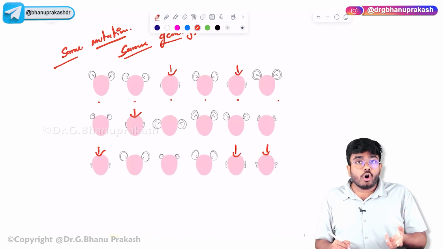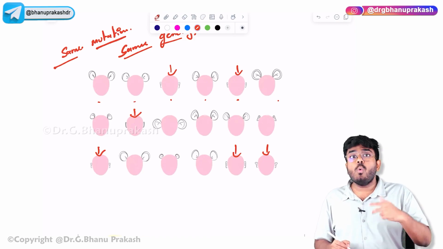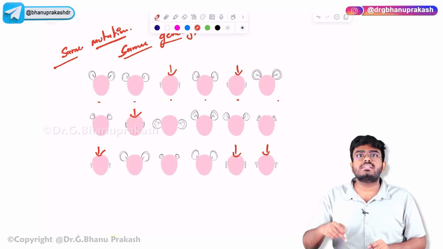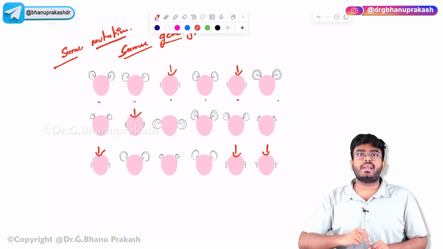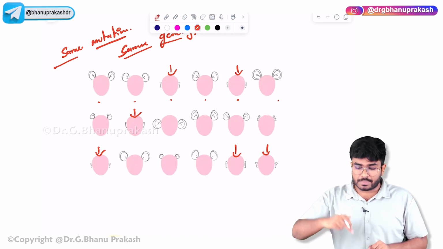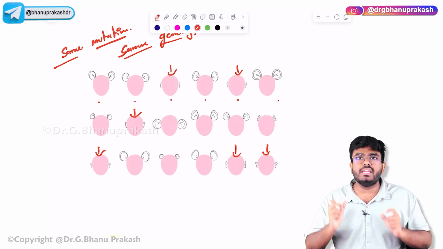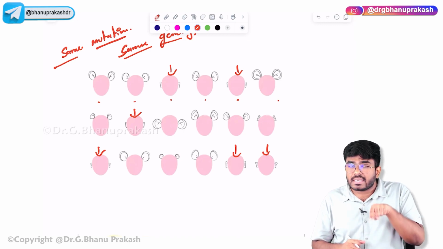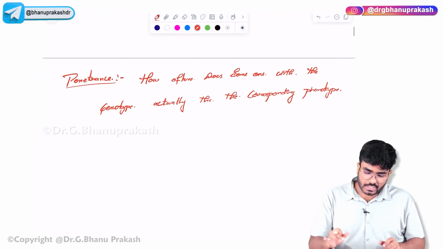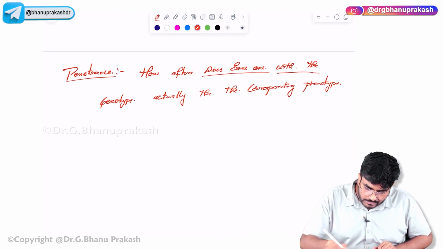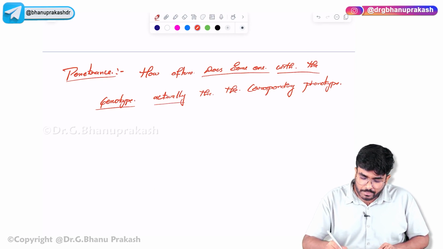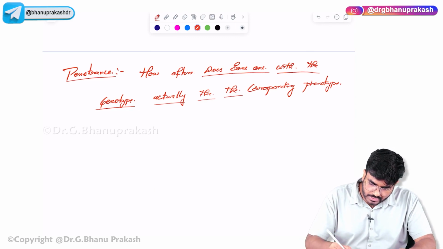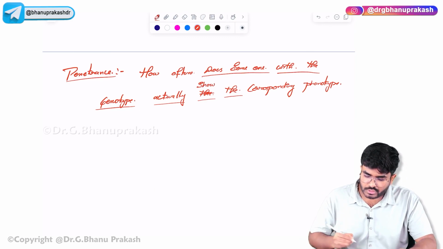So, normal individuals, though they are having the same genotype, how often is the corresponding phenotype going to be expressed? So, in this, I can say the penetrance is incomplete. This is an incomplete penetrance. Though the patient is having the same genotype, same mutation, everyone is not manifesting the bigger ears. Okay, bigger ears are not getting manifested. So, I can say this is incomplete penetrance. So now look at this definition. How often does someone with the genotype actually show the corresponding phenotype?